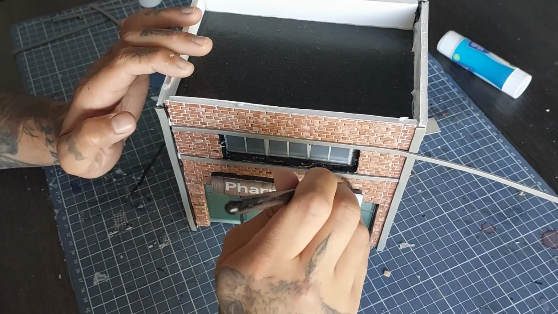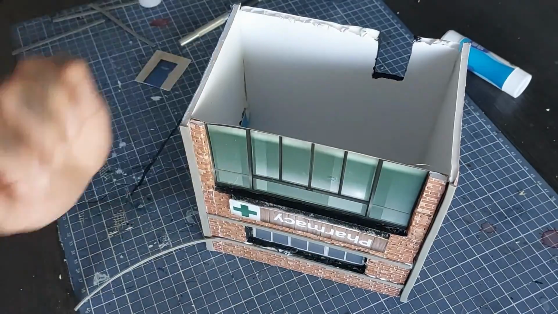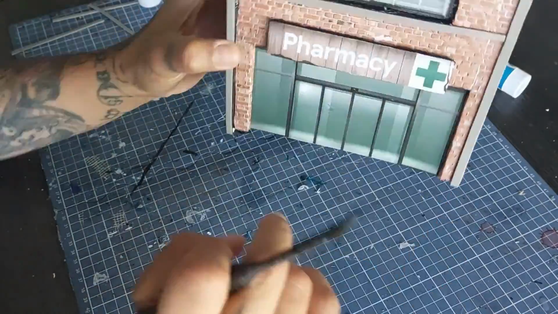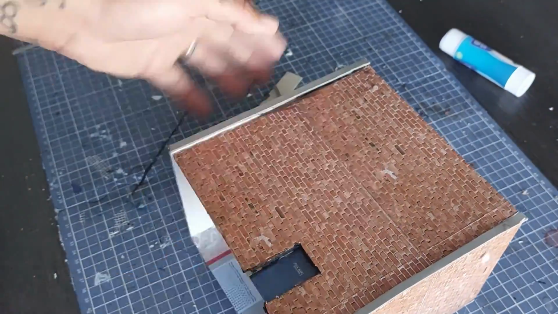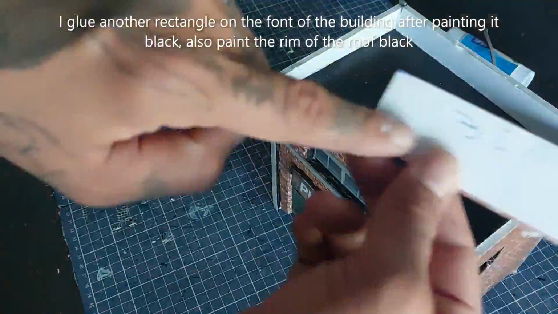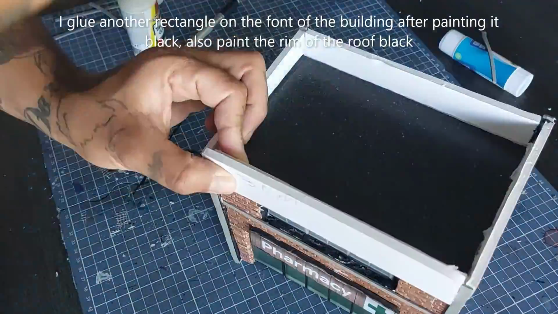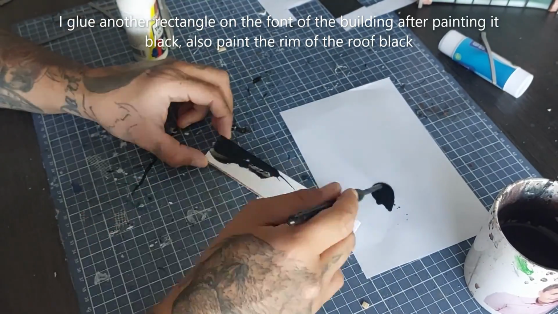Also I'm gonna paint the rims of my pharmacy 3D element and paint them black as well. If you get some smudges, not the end of the world. Now glue in the back door, and then I'm gonna glue another rectangle on the front of the building to get the miniature some more cover, just for the hell of it, because I like the look of it, and paint that black as well.